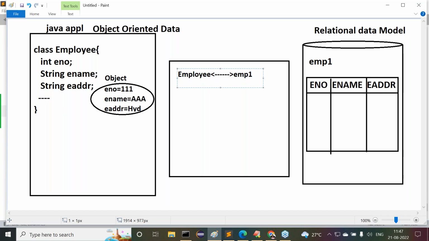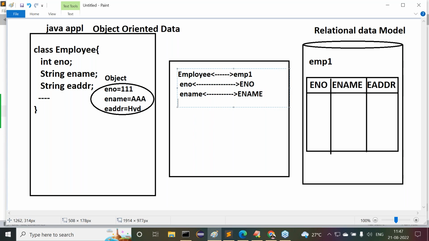Next, the eno property must be mapped with the ENO column. Capital ENO is a column in the database table, and small eno is a property in the Employee class. Next, the ename column will be mapped with the ename property.